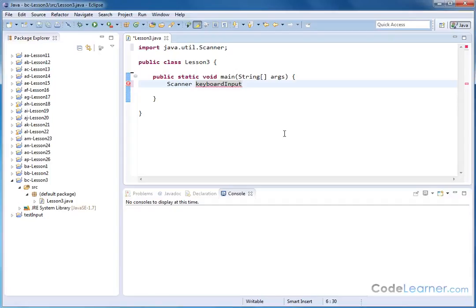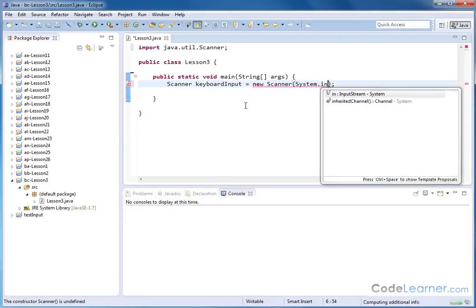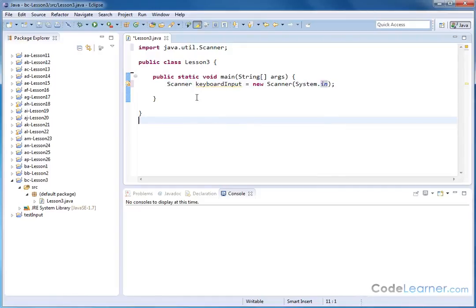So if I just left a semicolon there, that would be creating the basic idea of what we're trying to do, creating an object. But what we want to do is create a new Scanner object. Oops. And we'll put a semicolon there. And on the inside of the parentheses, what we need is System.in. All right, I'm done typing. All the red text goes away.